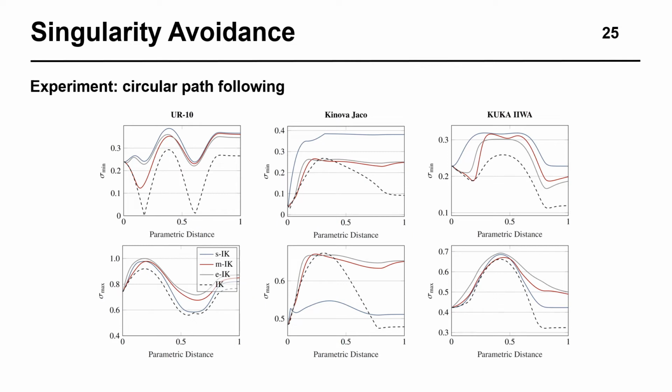We can see that our method, shown in blue, results in overall higher values than those obtained by any other criteria. Notably, it obtains better results than those obtained by optimizing the manipulability index, shown in red, and optimizing the Euclidean distance between two ellipsoids, shown in gray. By looking at the maximum singular values in the bottom row, we can also see that the spherical shape of the reference ellipsoid brings the singular values closer together.